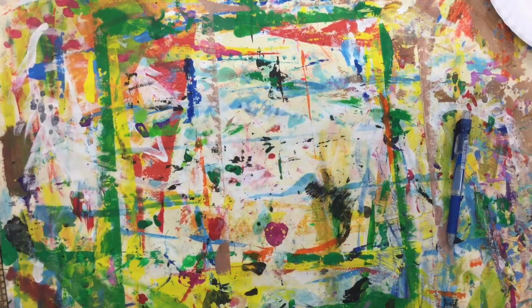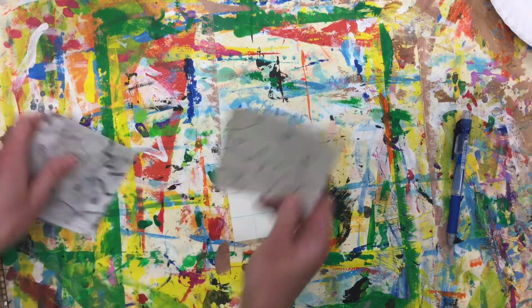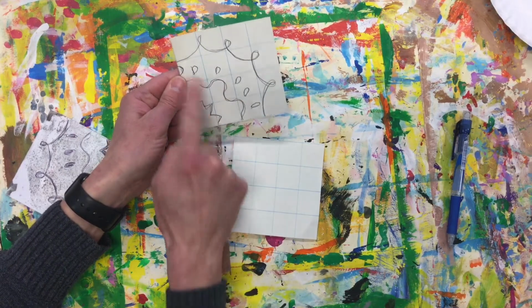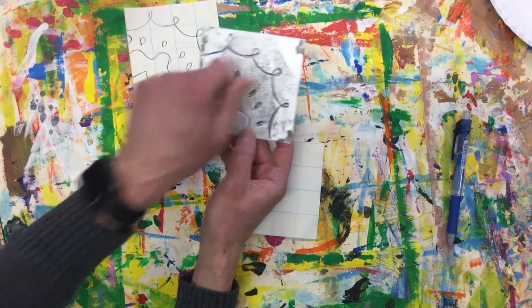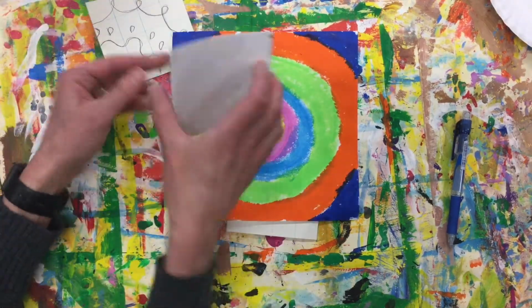That step's done. Now we're going to get a piece of graph paper and we're going to make our radiating design. I want you to think of lines and shapes. We will draw these radiating from the center. Then we'll place them on our foam and we'll be able to roll the ink on and print them on the background we did.